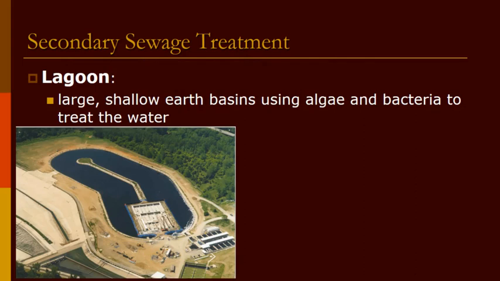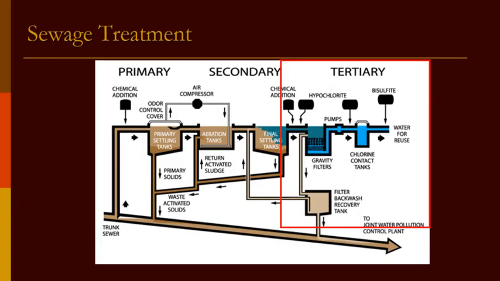Then you can also have water treatments that have lagoons, and these are really shallow ponds that have algae and bacteria that treat the water. It's the same kind of thing. Sometimes you'll have the various filters and you'll have a lagoon. Sometimes you won't. All right, so that brings us to tertiary treatment, and that is going to be our next conversation. The really important part about tertiary treatment is the disinfection.